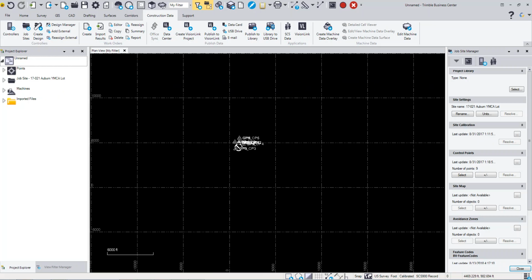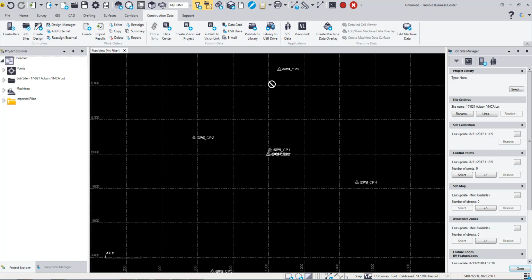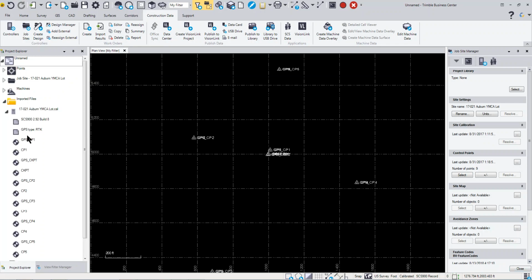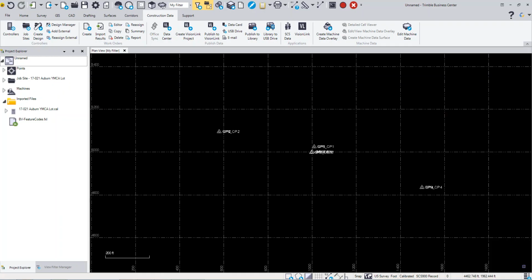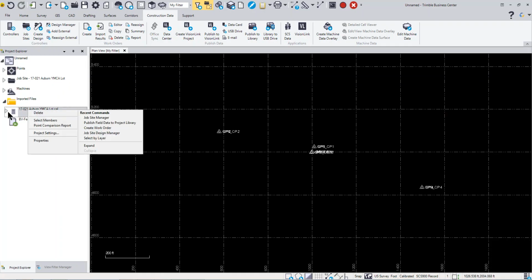So now you can see here that it's brought in the control points from that, and it's also showing you all the control points, as well as the FXL file that was on that controller. And the other step is to basically right click on it and go up to the work order and import my results.